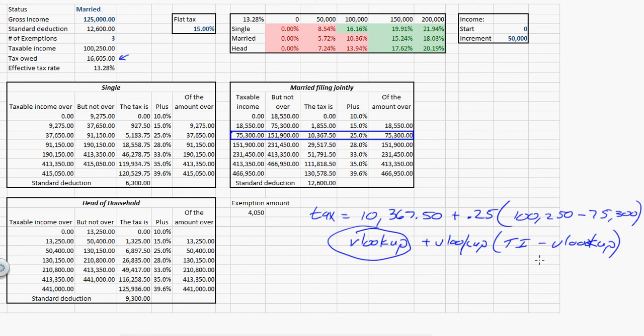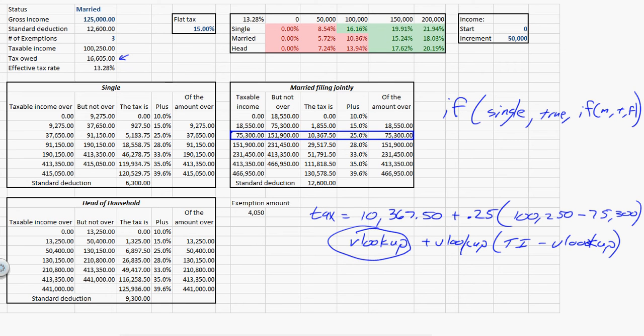Alright, so of course you have to make decisions, right? Which table you look in, the single, the married, or head of household. So you're going to need to have some sort of if statement. This is not the syntax that you would use, but you need to have something like this. If you're single, then you look up in the single table. So you have something to do if that's true, and if you're married, do something if that's true, then something if that's false. So you have some type of nested if statement that's going to tell you which table to look in.